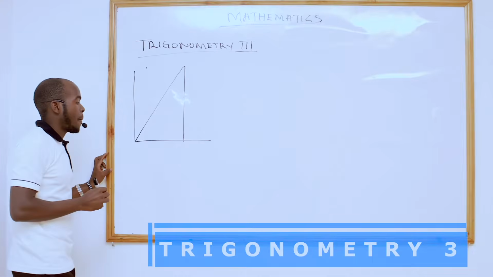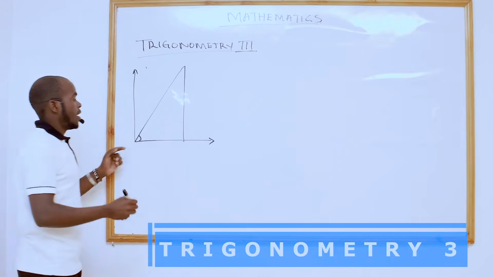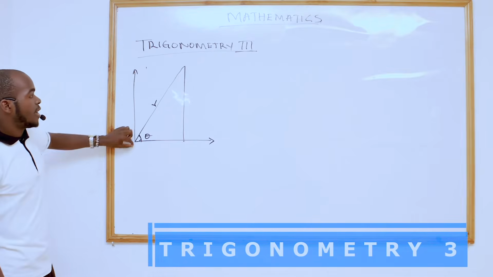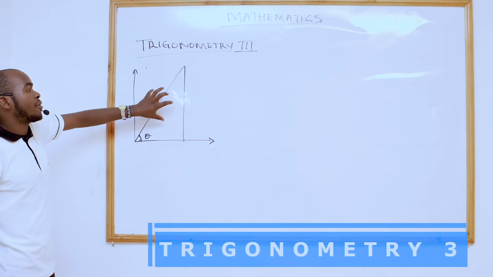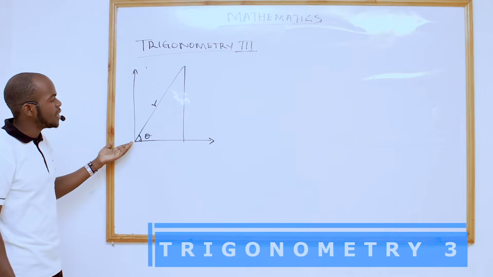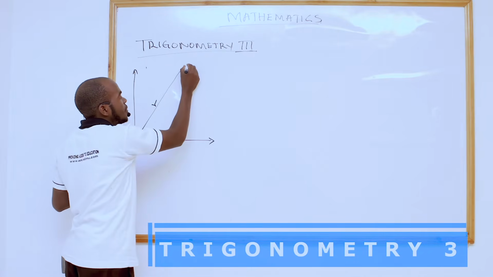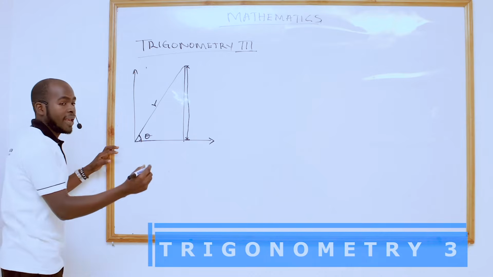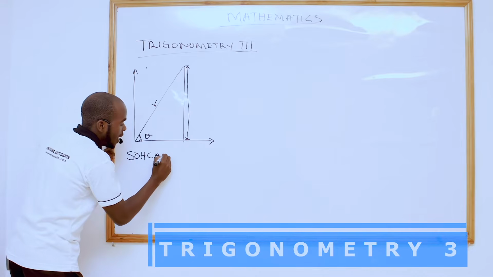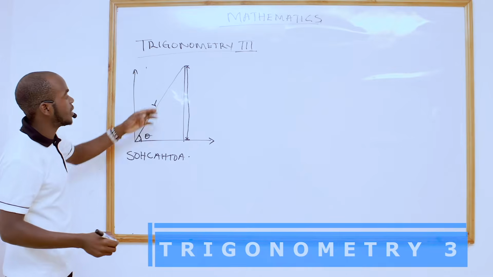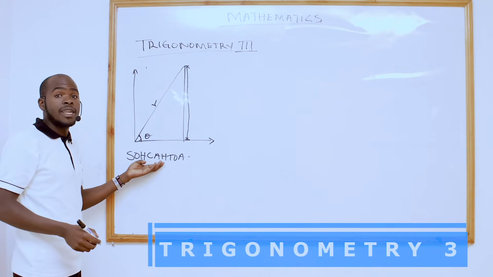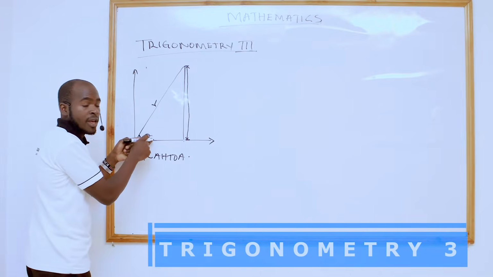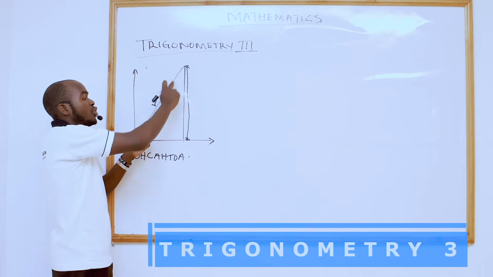Let's take a triangle of this shape, whereby let this angle be theta, and this one be a radius of our triangle. If this triangle, for instance, is cut from a circle, then let this one be our radius. So if we want to find the height, or the distance from this point to this point, then we shall use our trigonometric ratio, applying this SOHCAHTOA, whereby it will depend on the side you want, and then you choose from the formula. For example, I want to find this part, and I have the angle theta, and also one of the sides, which is the hypotenuse, as r.